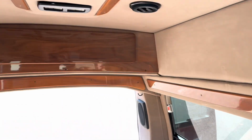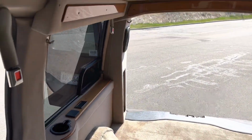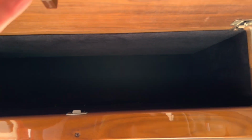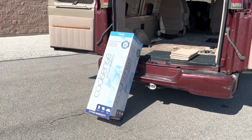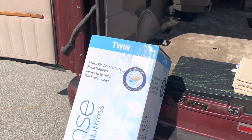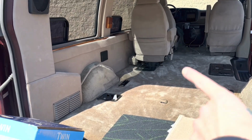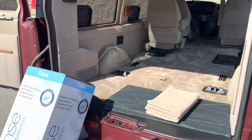And then this one in the back side, looking at the back again. This one has storage up here. Plenty of storage back there. And here's the bed I went with. I decided to go with a twin bed. It's gonna fit real nice right behind this chair. Between there and there is just long enough for a twin bed.